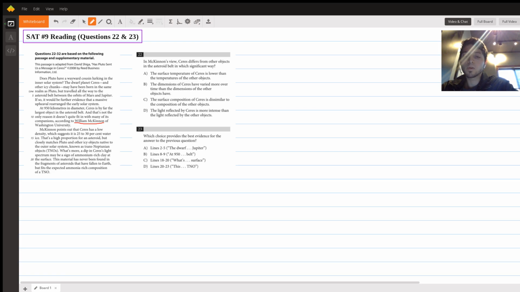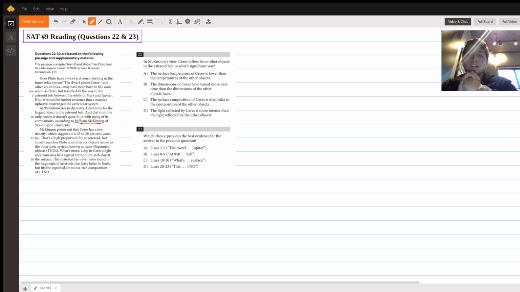At this point, we still have three texts, and we can go through them and try to make a mental note of what each of these texts talks about. So we know, for example, that lines 8 through 9 mention that Ceres is the largest object in the asteroid belt, whereas answer choices C and D highlight the fact that it has this ammonium-rich clay. So either one of those could potentially be our answer for 22. We should go back to that text expecting that. So let's go through the answers.